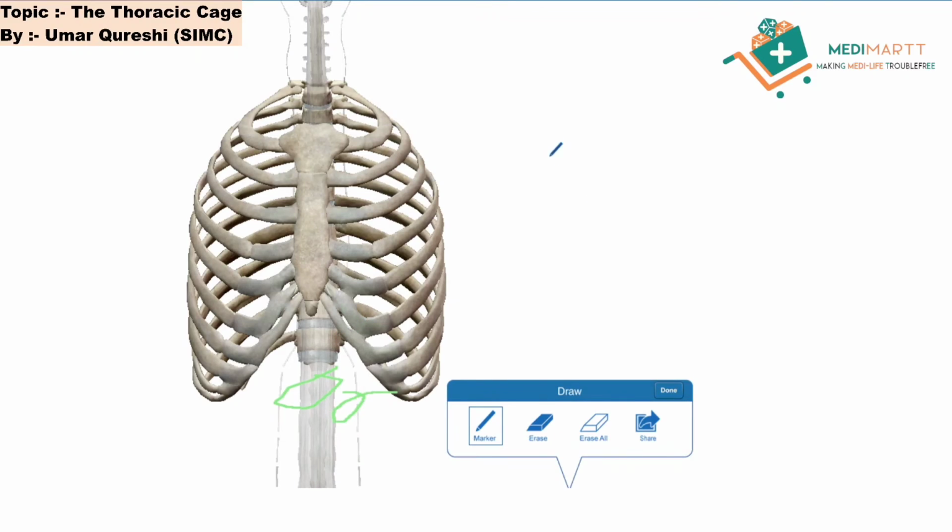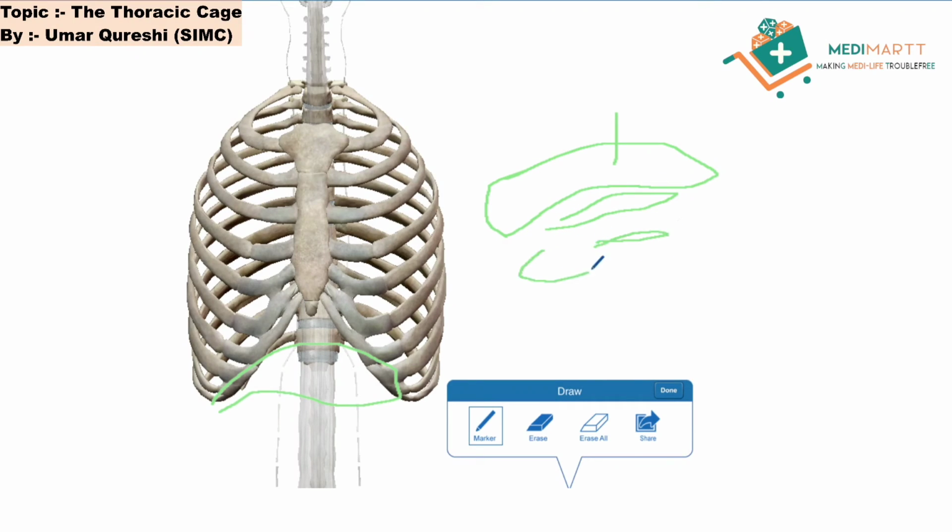Now, what is subdiaphragmatic? As I already told you, here the diaphragm is present. So, what do you mean by sub basically? Assume that this is the diaphragm, the organs which are present below the diaphragm are called the subdiaphragmatic, below anything is called the sub. So, subdiaphragmatic organs, example liver, stomach and spleen, are sheltered beneath the costal margins. Costal margin means the same, the thoracic cage.